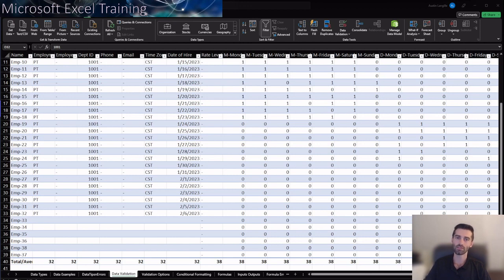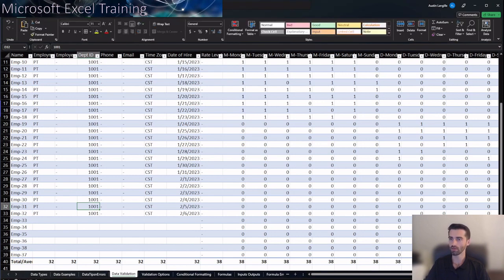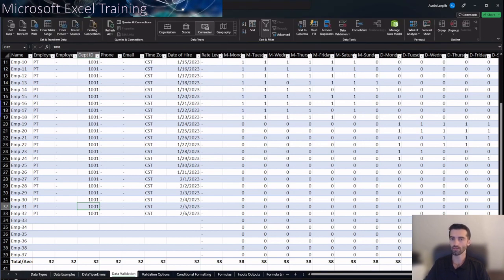In Excel, data validation is a feature that allows you to specify certain rules or criteria that data entered into a cell must meet. So this includes numerical ranges, specific values, or even data entered in a certain format. So we navigate to data validation. You start at the home, you go to data, and you'll be able to see this drop down here.